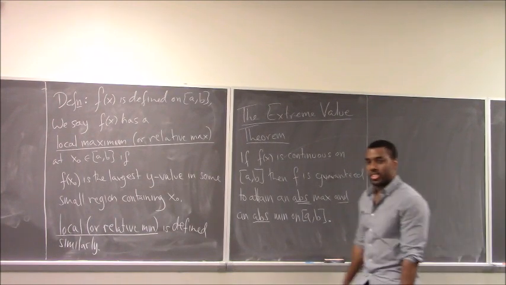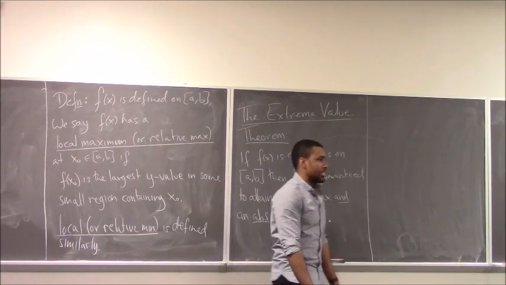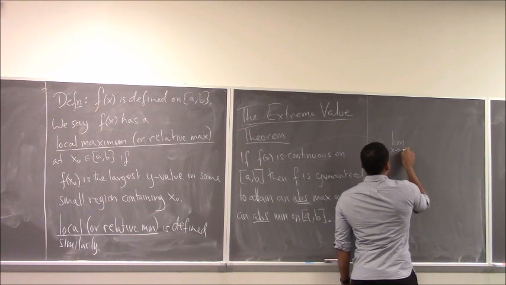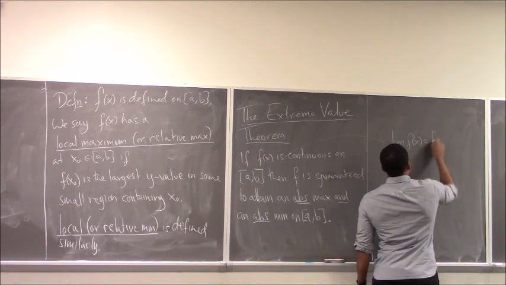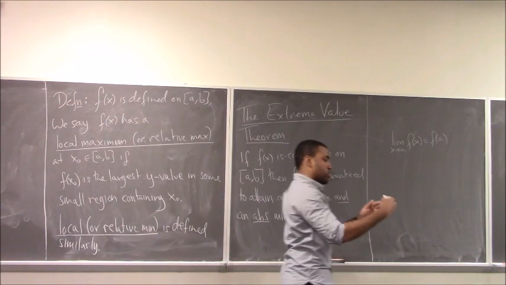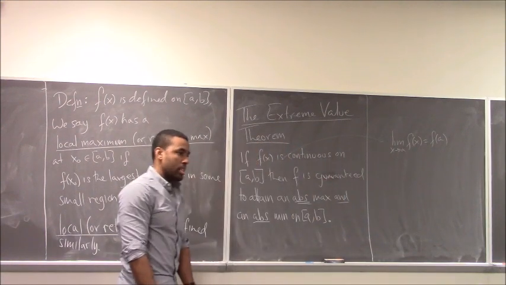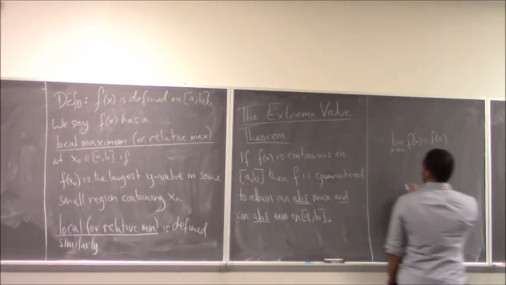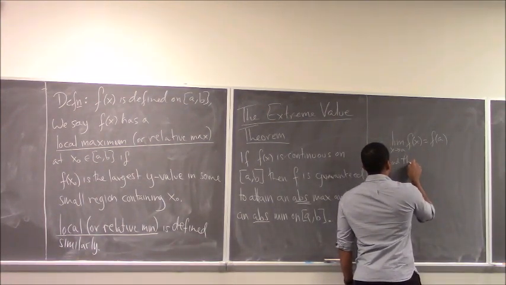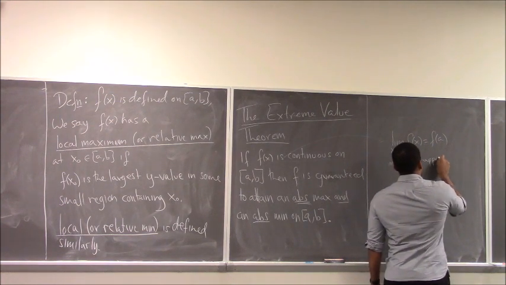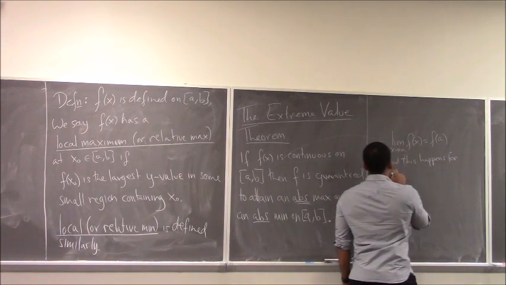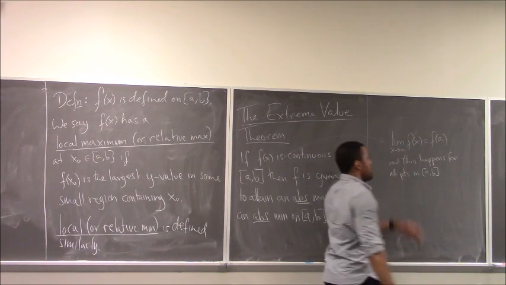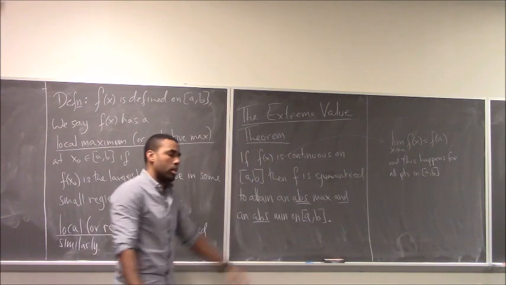It has to do with limits. This means that the limit as x approaches a of f of x is equal to f of a. Meaning the limit as you approach the point is equal to the filled-in value of the point. And that means you can always draw it without lifting your pencil. And this happens for all points in [a, b]. So to say something is continuous on [a, b] means that this condition is fulfilled for every point on the interval.